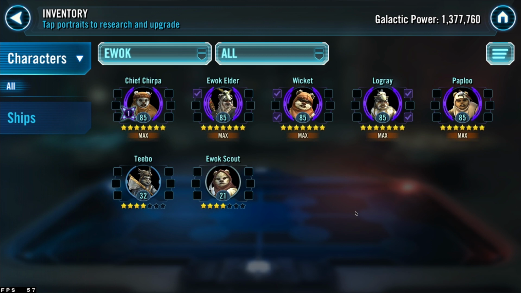How are they looking? Okay, so we've got Chief Chirper with the Zeta, we've got a Gear 11 Alder, Gear 10 Wicket, we've got a Gear 9 Logray and a Gear 9 Paplu. Alright, I've got to admit that is quite low gear for 7-star. I mean, I won't call it impossible by any stretch if you put your best mods on. However, I've got to say that is very impressive. I've heard tales of Ewoks being done at low gear, but that must have taken a while. So well done on getting your 3PO.